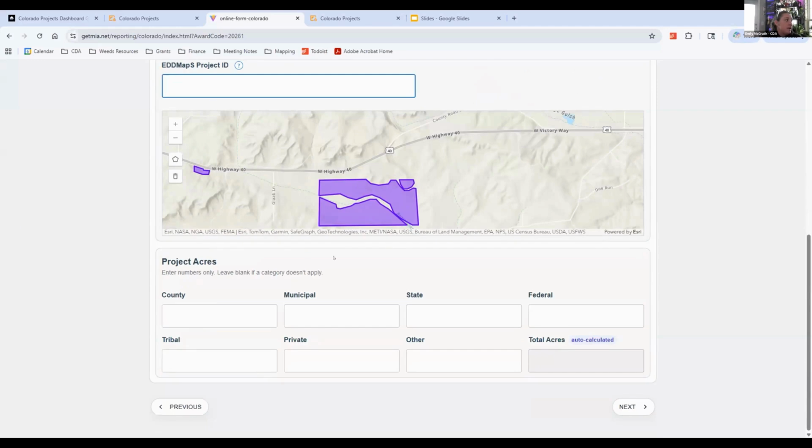And then as far as our project acres, a lot of times if you're a municipality or a county, you're going to be working on mostly county or municipality, but we've got that option to put in any private property, any federal property that you do, and just looking for your total acres in each of these categories.